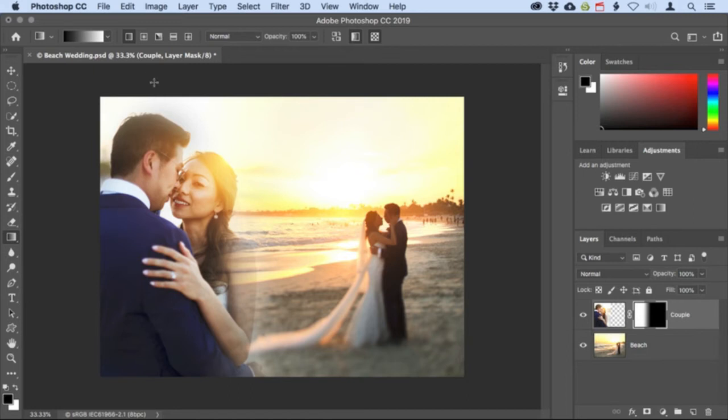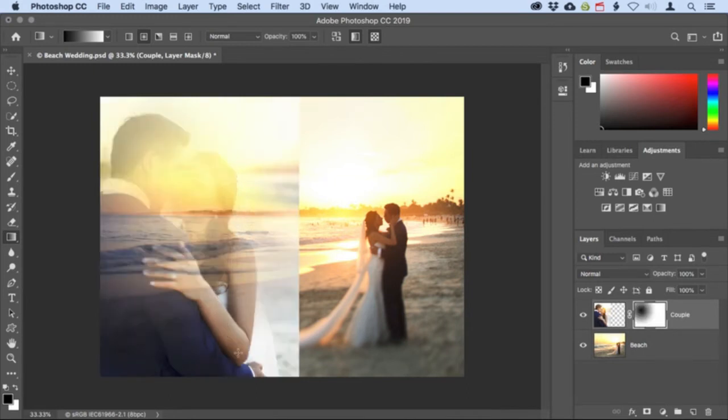I'll come up to the options bar for the tool and I'll click on that second icon, which is a radial gradient. Then I'll place my cursor right where their faces are meeting and drag down diagonally to the woman's elbow. So that's not working the way I wanted because I'm still set to a black to white gradient up here in the gradient picker. And the black, which is the starting color, is hiding their faces. You can see that here in the thumbnail of the layer mask. All I have to do to fix that is come up to the options bar and click on this button to reverse the gradient colors.